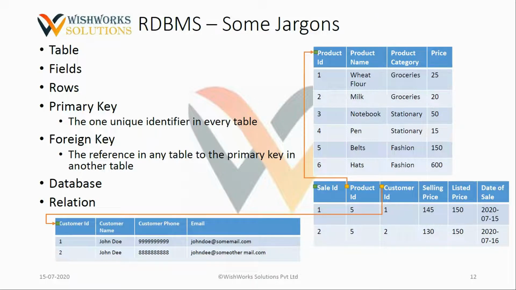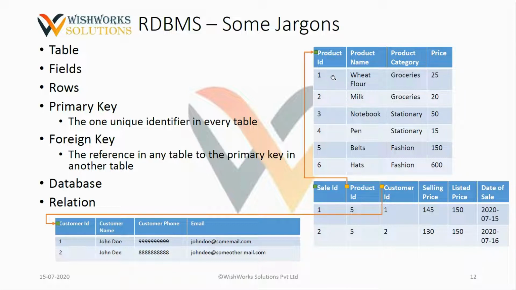So first thing, let's talk about some jargon. First thing is that each data storage is called a table. A table has got columns and it has got rows. In case of a database, we call each column a field. So this matrix is a table. Each column is a field, and each row is also called a row, as it's the same thing. Database is all these together, and relations is what we'll discuss once we talk about primary keys.